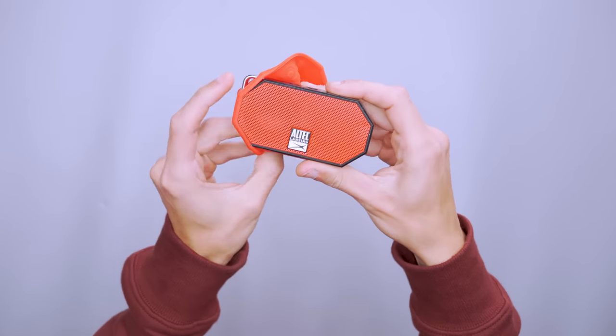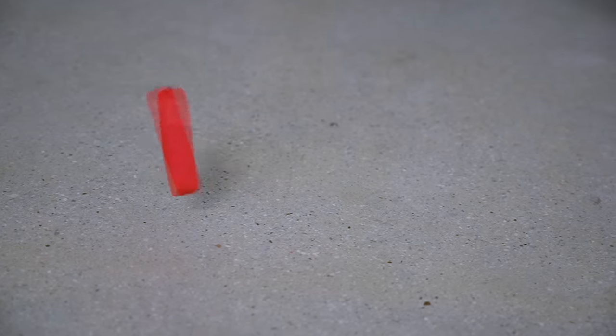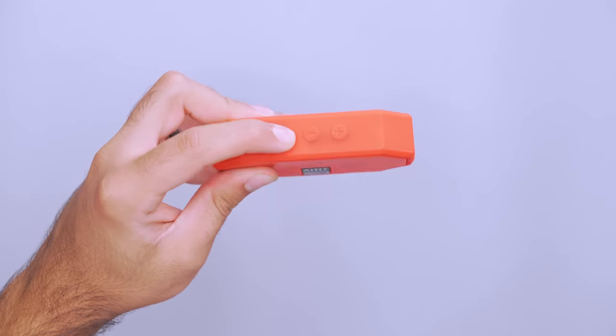The plastic casing is wrapped in a removable silicone shell with a metal grill on the front. All of that capably handles the bumps of travel, and the silicone shell is easy to clean when it gets dirty. Using it is simple, with buttons to play and pause music, skip tracks, and even answer a call. You still need to have your phone nearby to talk back though, since this thing does not have a built-in mic.